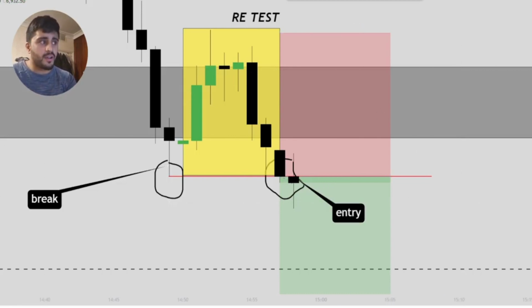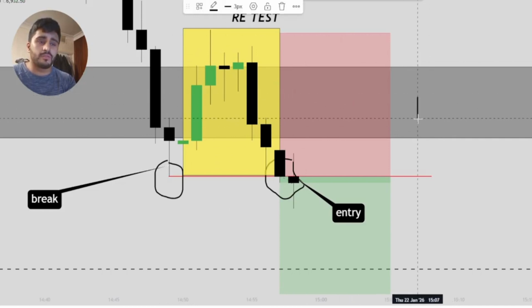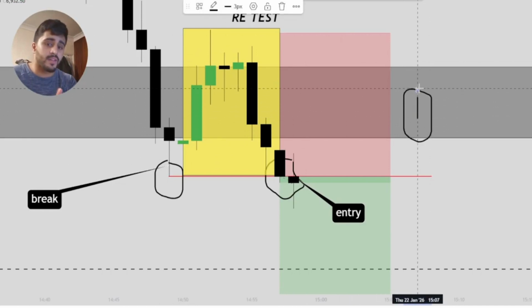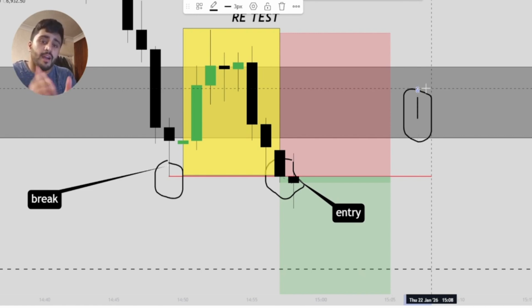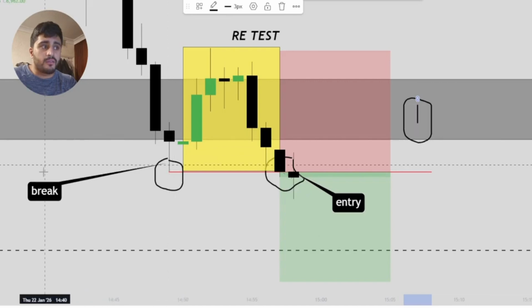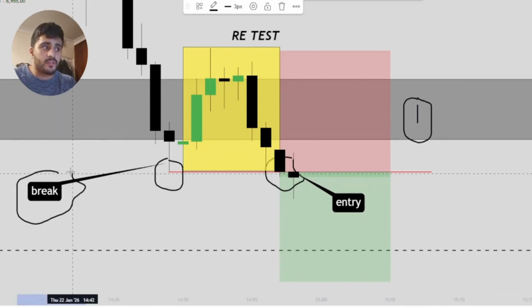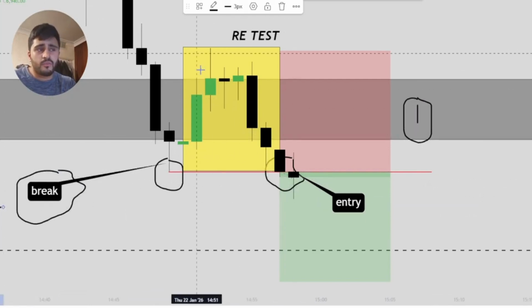Now there's a few things that I haven't gone through. So again, this is a key level, and this key level here was valid, so that's step one. You have to have a key level, and I've made lots of videos on how to find your key levels correctly. Once you've found your key levels, you're then looking for a break. That's step 2. And step 3 is the retest.